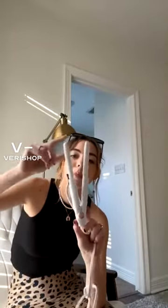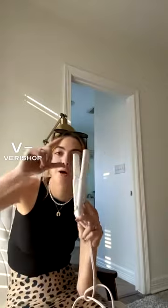This one is typically only 90 bucks, which is insane for a straightener, because the part of it that you're actually using — the hot iron part — is still this big. The straighteners I have at my house, the handle part is longer, but the hot iron part is still about the same size. So I'm really not sacrificing anything with this — it's just smaller, easier, more compact, better for packing, but you're not sacrificing anything.